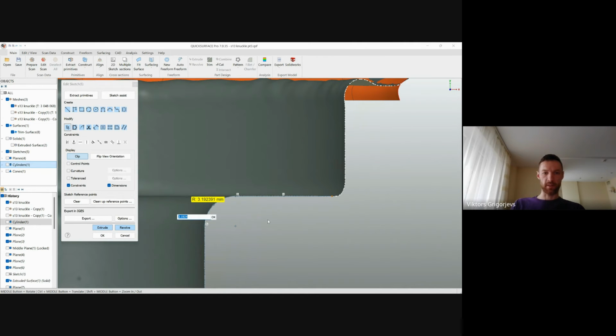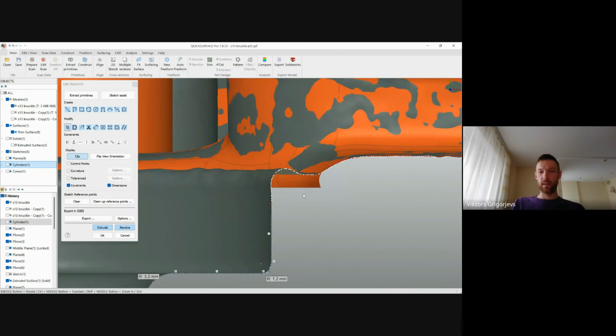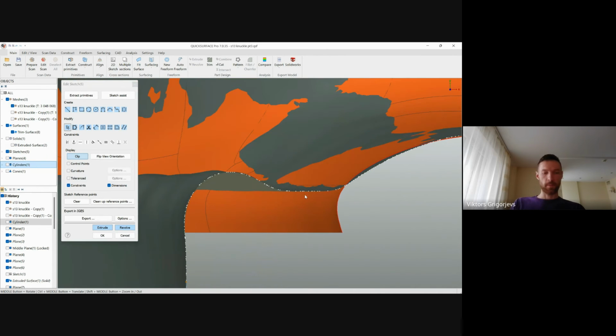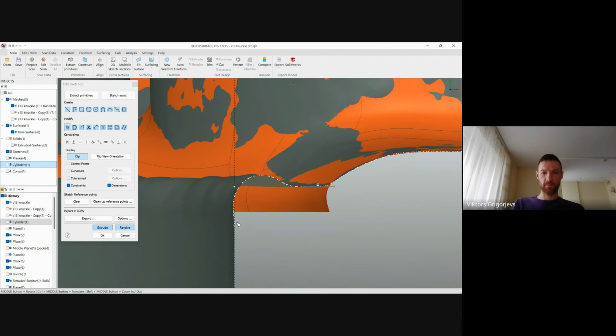Here we can automatically calculate our radius, 3.2 millimeters. Here as well, 3.2. And this a bit beyond the boundary.